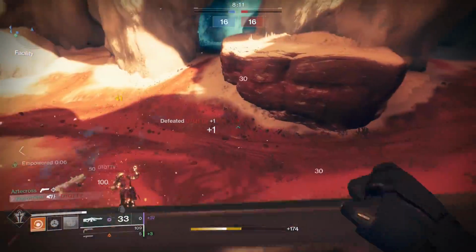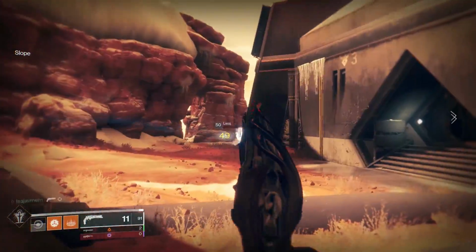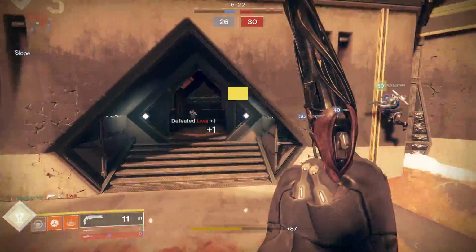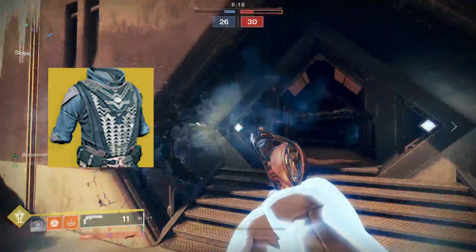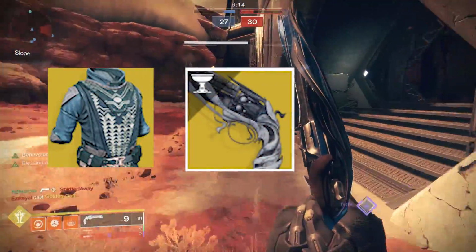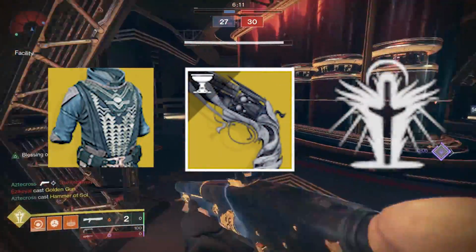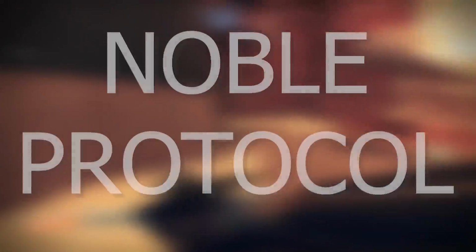We like to take certain exotics, certain perks and traits, and combine it with certain things in our subclasses and give it a funky name. So today, boys, we are taking the exotic chest piece, Starfire Protocol, merging it with the new exotic hand cannon, Lumina, and combining it with the Well of Radiance subclass. So ladies and gentlemen, I present to you Noble Protocol.